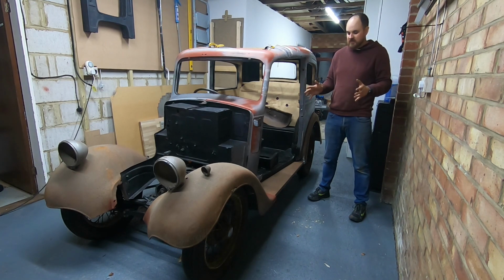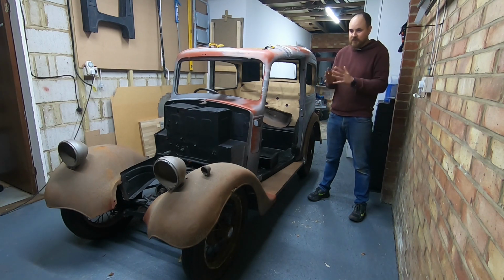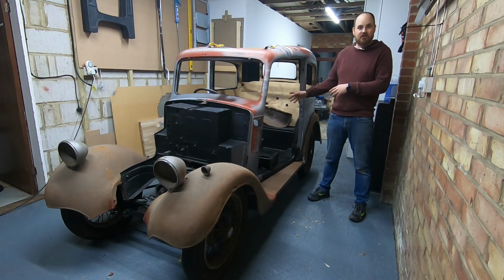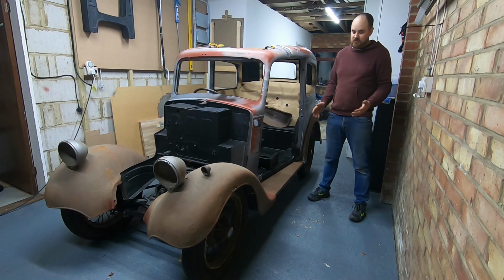Vic's done an amazing job. For me, it's my very first time. I had a quick little go on the welder, and realised that it's definitely a skill that you need to practice, but on the whole, I'm absolutely over the moon. A little bit of a tidy up on one rear arch on the other side to finish off, but I couldn't be happier.